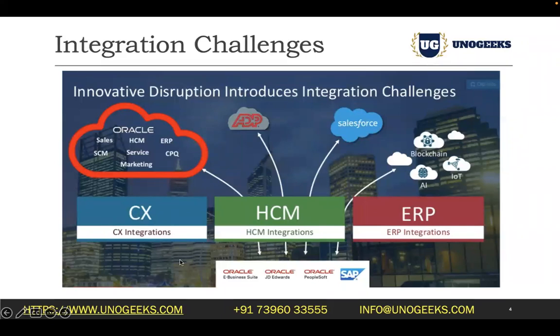E-business suite, if it's old school way, I have to buy the servers, I have to maintain a team, and I'm responsible for keeping this application up to date, upgrade it whenever there is a new version release. So me, as a client, apart from focusing on my manufacturing business, I also have to spend too much time, effort, and money maintaining my applications on premise. Well, I can very well avoid all that nonsense if I've probably gone in for Oracle ERP cloud application, wherein Oracle is responsible for keeping this application up to date, maintaining it, and Oracle is responsible for keeping this application up and running 24/7.